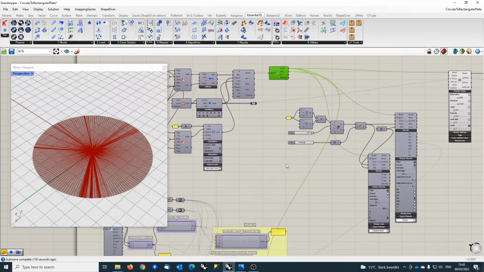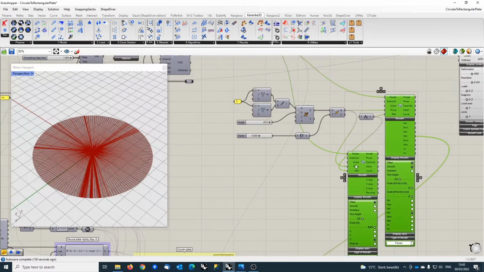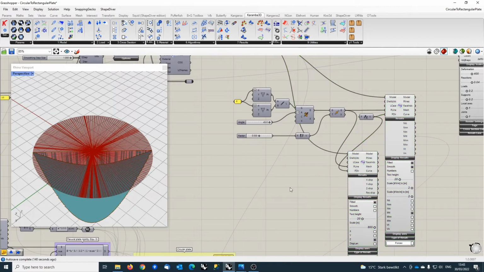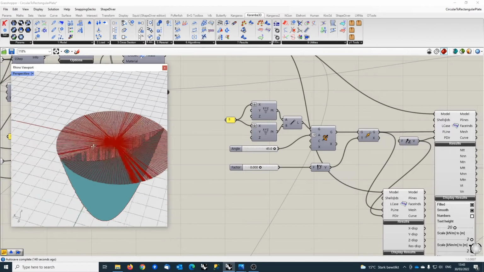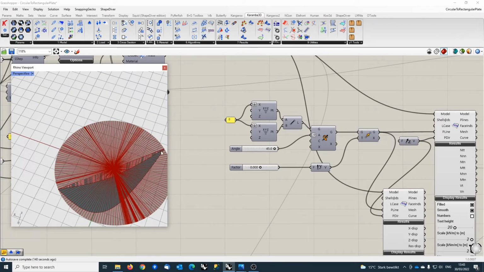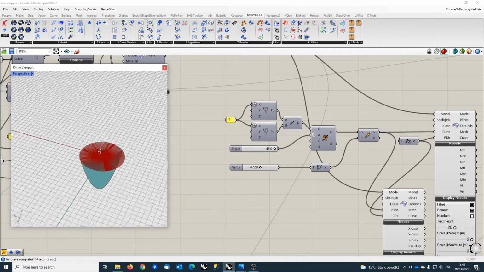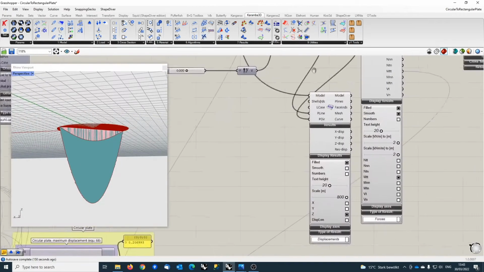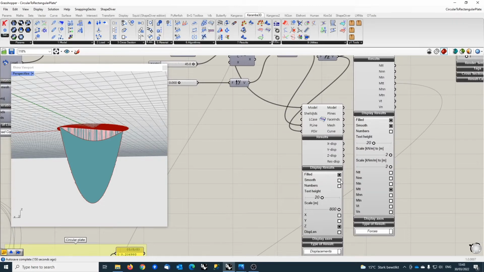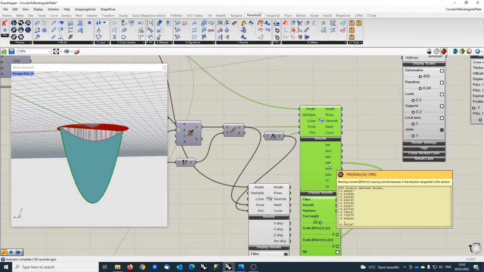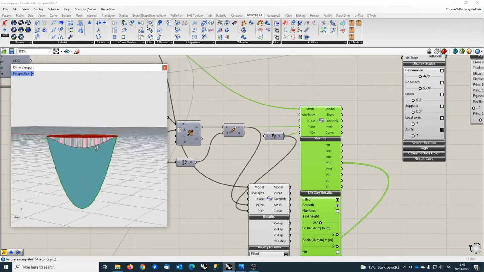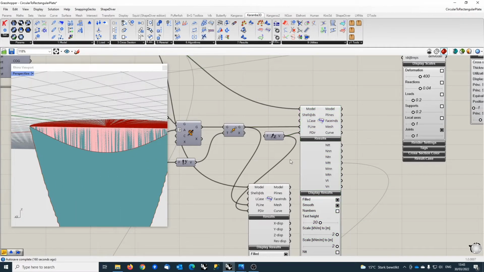And in order to see the bending moments, I use here the Karamba3D shell section component by having a section along this line here. And the output is first of all the displacement in z direction, which can be seen here, and the bending moment in the tangential direction of the line, which you can see here.